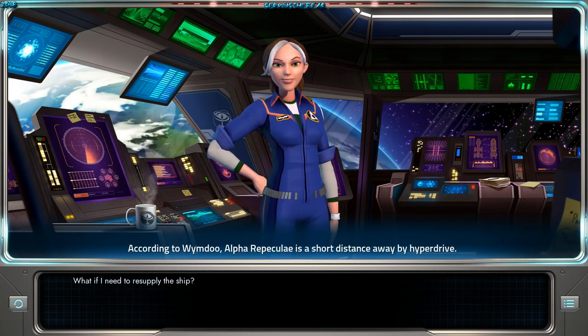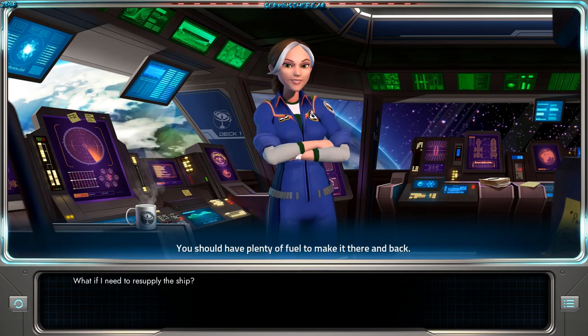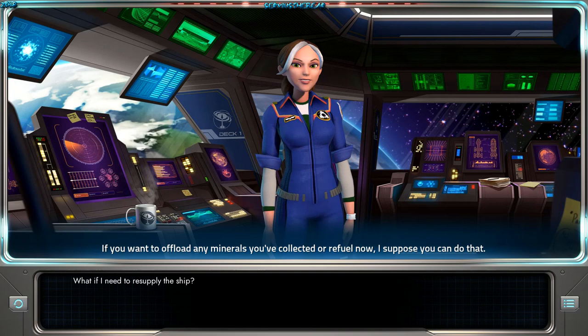According to Wimdu, Alpha Repeculae is a short distance away by hyperdrive. You should have plenty of fuel to make it there and back. If you want to offload any minerals you've collected or refuel now, I suppose you can do that.